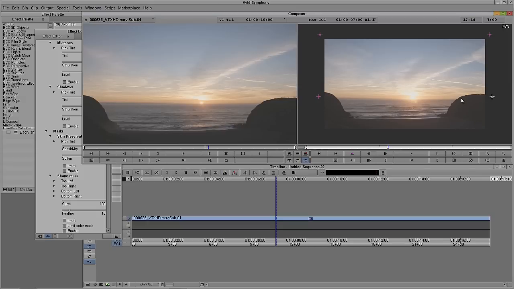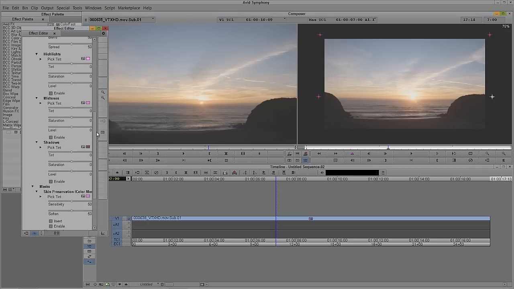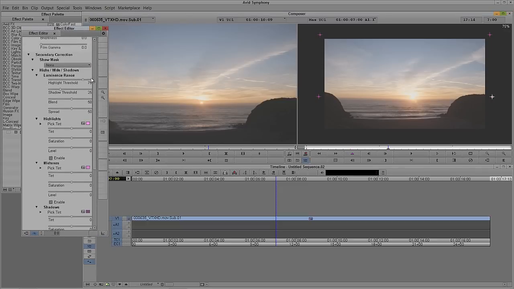Now, I know you're probably thinking, well, how do you get in and actually be very precise with how you lay these out? Well, it's actually very easy. What I'm going to do is just scroll back up a little bit, and you'll see right up here, above my luminance range, we have a section that says secondary color correction, which is what we're going to be doing, and it says show mask. Now the question is, what mask do I actually want to see? Do I want to see the highlights in the shot? Very cool. I can see what the highlights are simply by looking at what is covered in red here.